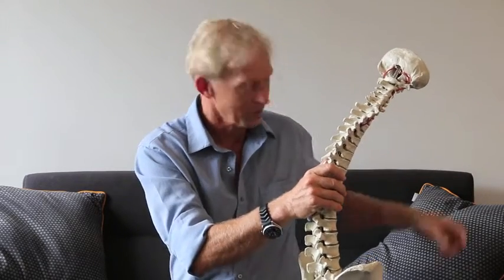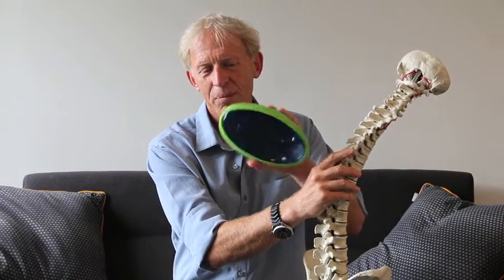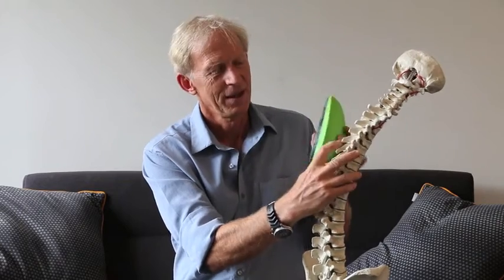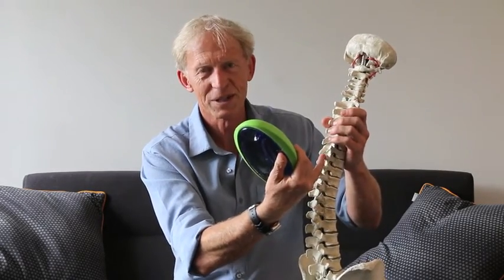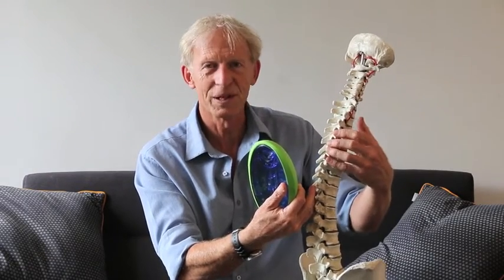What we're using in New Zealand is this unit here called a Backpod, which is essentially a high-tech cushioned fulcrum. You can lie back on it, positioning it under the curve of the ribs, and your upper body weight is then pushing the ribs down onto the Backpod, and therefore stretching the tight collagen material which has stiffened down around the restricted ribcage movement.